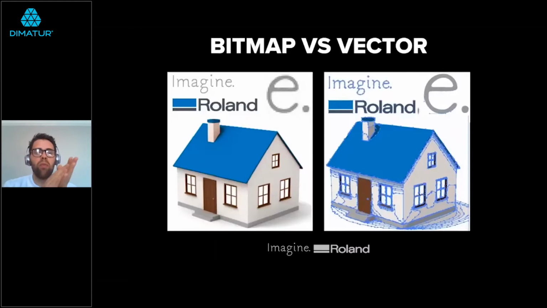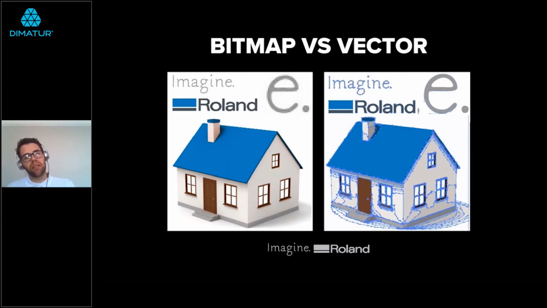Moving through here, one of the core concepts that you're going to want to know is bitmap and vector. Some of you on the call might already know this, which is great. If you don't, bitmap is what you can see on the left-hand side here, and that means the images are constructed from pixels. If you imagine you take a photograph on your mobile phone, particularly when mobile phones weren't so good at capturing pictures, then when you try to blow that picture up, you start to get the pixelation, which is what you can see here on this screen. It's been blown up beyond the point where it would still look correct, and you start to get that kind of stepping, as it were.